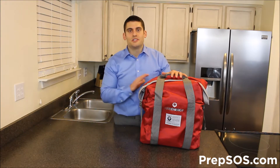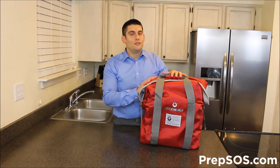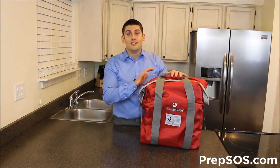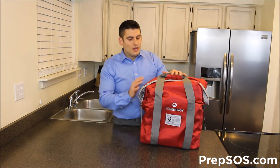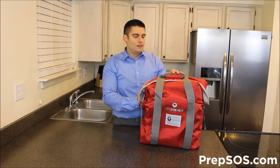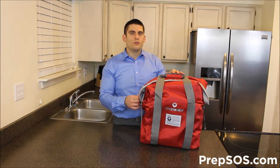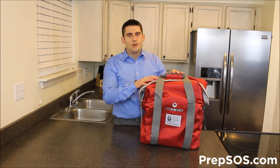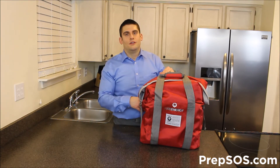This fits the Humless generators, both sizes. This fits the Lion Energy FTB generator, the previous model made by Humless but rebranded by Lion Energy — the Lion Energy L1500. This fits the Renogy Firefly, the older Humless Sentinel, and the Humless Roadrunner as well. This is going to protect you from EMP attacks and electromagnetic pulses, which can happen due to terrorist activity. You can also have electronics damaged by solar flares, and this can also protect it from lightning. It's basically a Faraday cage — there's a copper mesh in the lining that protects it from electrical currents that would otherwise attack it.